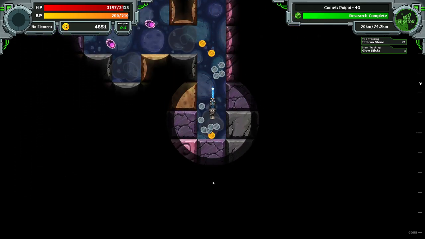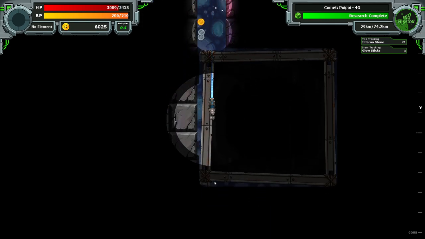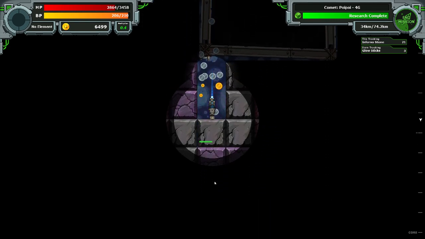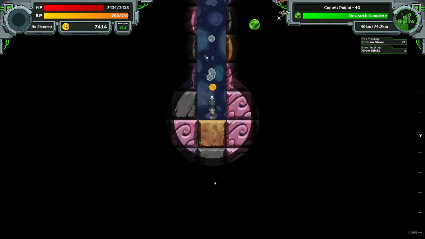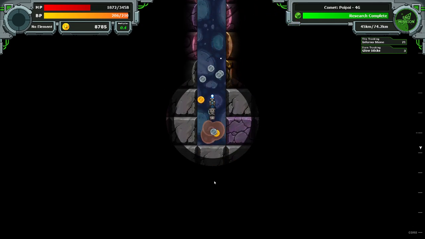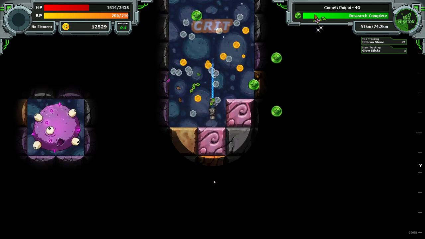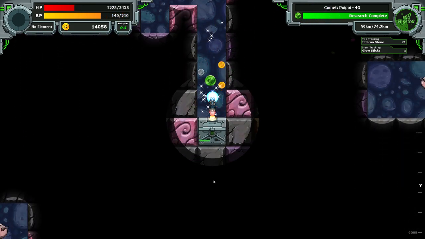Okay. Just chunking away. If we get 1 health boost on the way down, I think we're going to guarantee victory here, but even if we don't get a health boost, we'll still probably be fine. The light radius of this little ship is a bit sad. A bit sad, I gotta be honest.